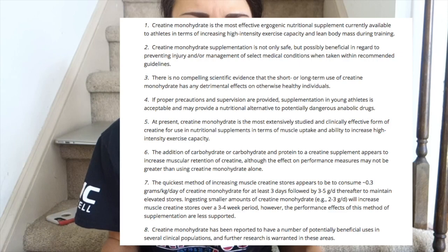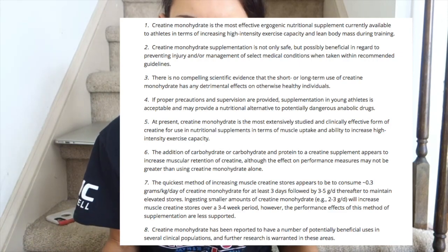Creatine is the best supplement that you can use to increase lean muscle tissue and increase strength. There are so many studies that have proven its results, mostly on creatine monohydrate. With creatine monohydrate, what you do have to watch out for is water retention. You might see an increase in the scale, and this is normal — it will either stay the same or decrease back to normal.